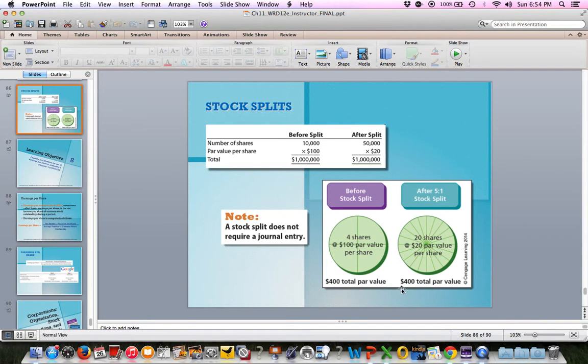A recent example of this is Apple did this. Apple Computers not that long ago. So basically, they did a 7-for-1 stock split. The reason they did that is their share price was really high. It was around $700 when they did it. And quite often, a corporation will do a split because then the stock price comes down, which makes it more affordable, and more people can afford to buy it. So Apple did a stock split. If you owned 1 share at $700, after the split, you own 7 shares worth $100 each. So your total value didn't change, just that you had more shares worth less. But the total was the same.